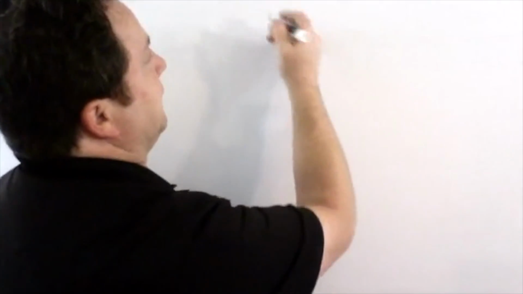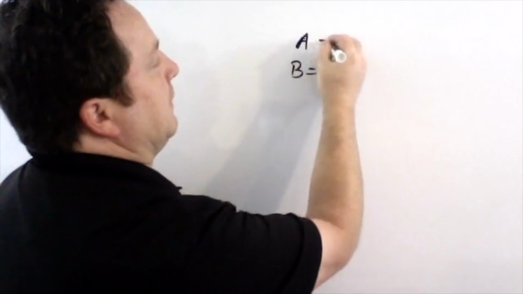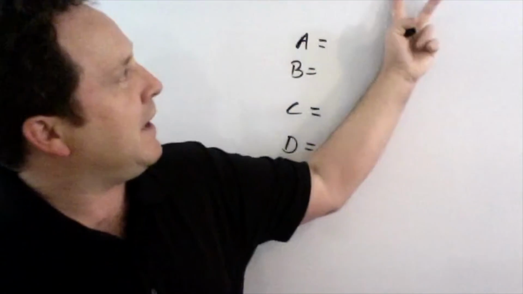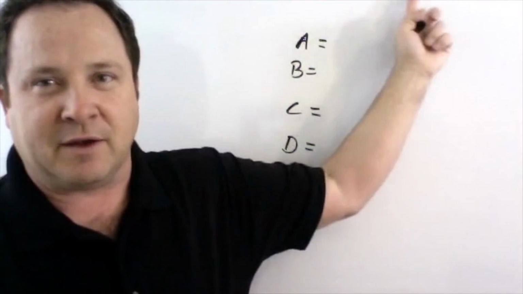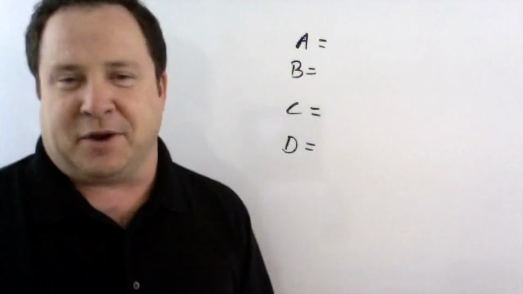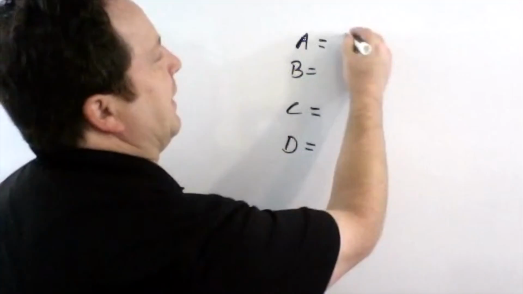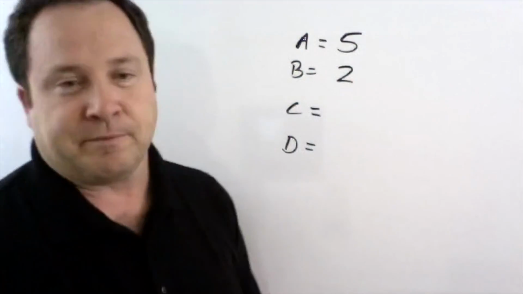Okay, so the strategic way. Looking at the answers, you see that each of them has variables, c's or d's. That's a huge hint that maybe we should just choose our own numbers for a, b, c, and d. So that's what I'm going to do. I'm going to start by choosing an a and a b, and then I'll figure out what c and d have to be. Now, I want my a to be bigger than the b, so I don't end up with a negative over here. And my favorite numbers to choose in this sort of scenario are small prime numbers. So I'm going to make a 5 and b 2.